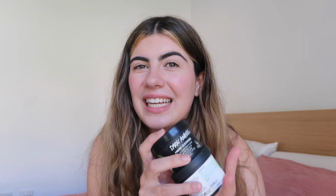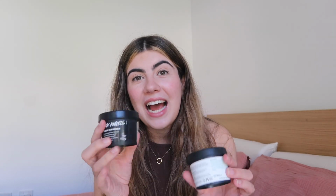Last couple skincare bits, I have these two face masks from Lush. Now I feel kind of silly about all the Lush products I've spoken about in here. I feel like Lush has a grip on me, you know what I mean? Like the time where Lush was the place to buy skincare and body care, and I still think their products are great, but I now know you should not have cleansers that have gritty bits in them because it will actually scratch your skin. I now know better.